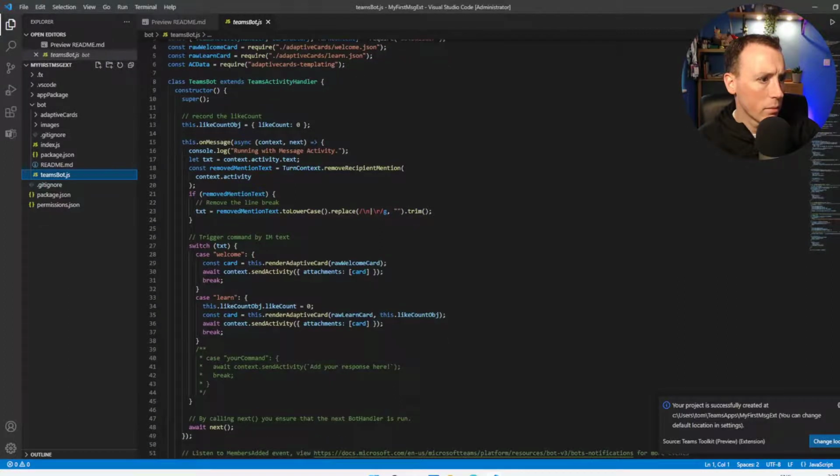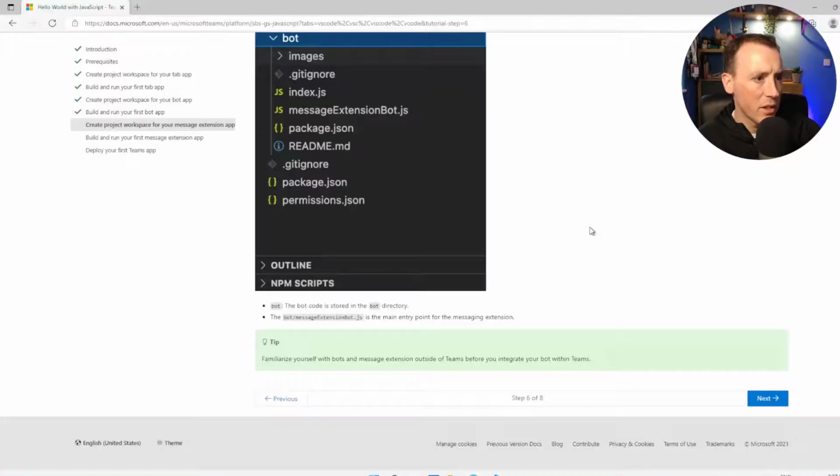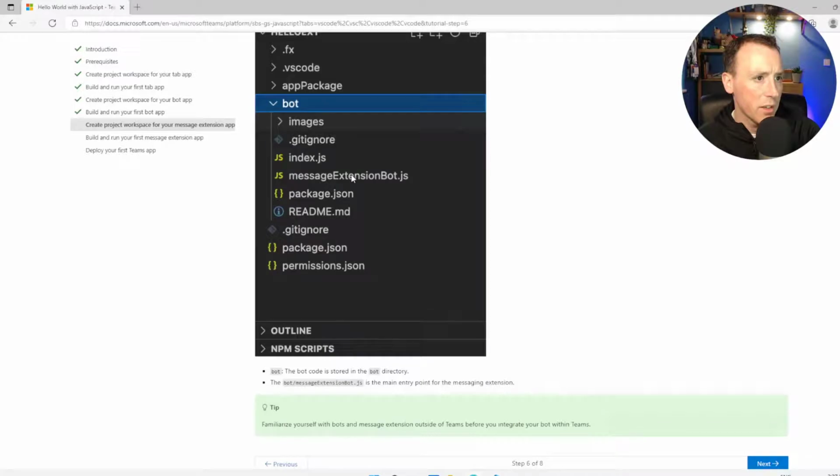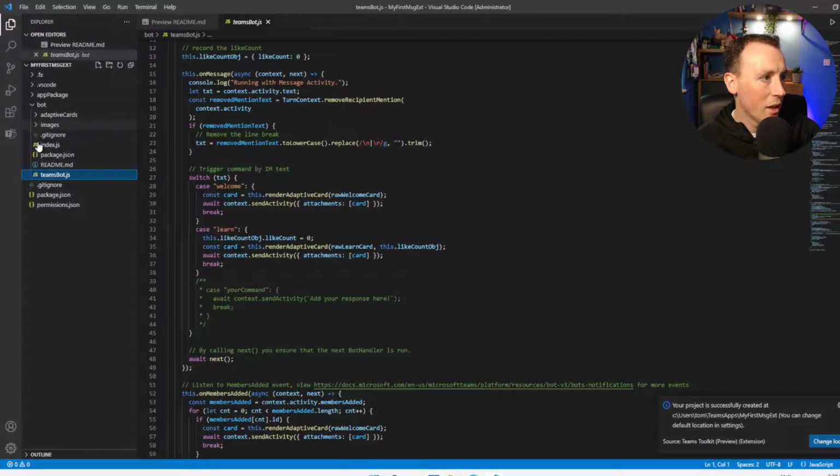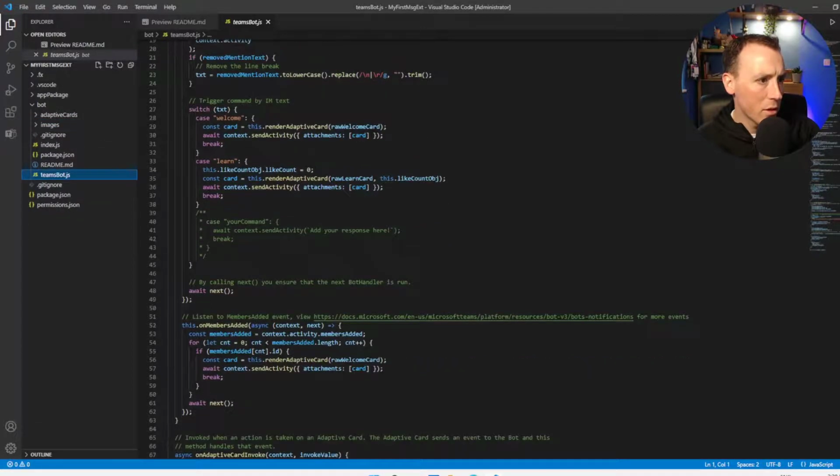That's interesting. I don't really know what I was expecting to see in here, but I don't think it was that. I was expecting to see a messaging extension bot that looked like this, not a Teams bot that looked like that. So this looks more like the bot that we've just created before, but maybe it's not.